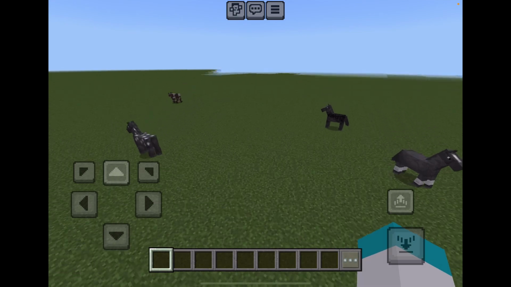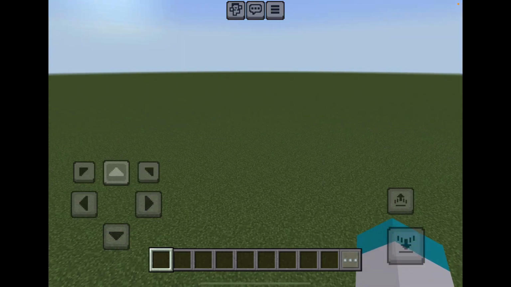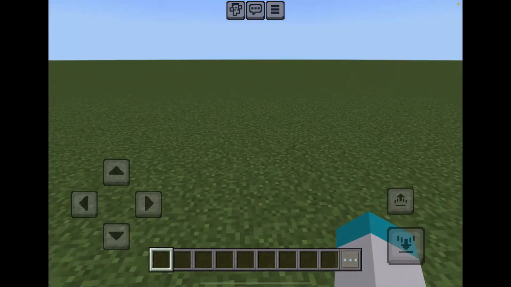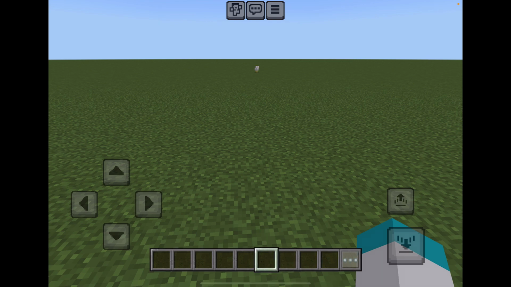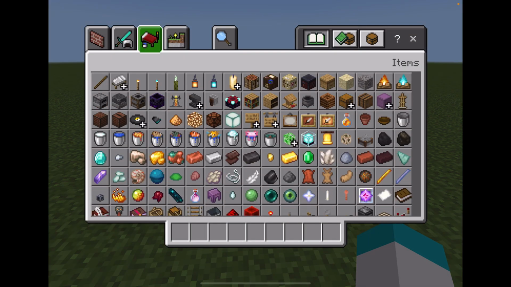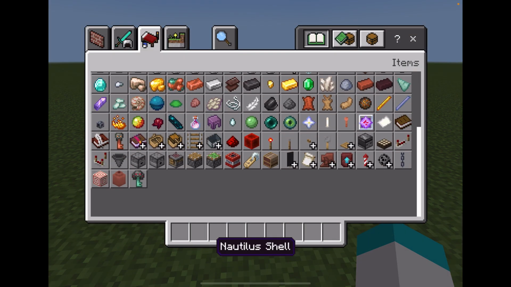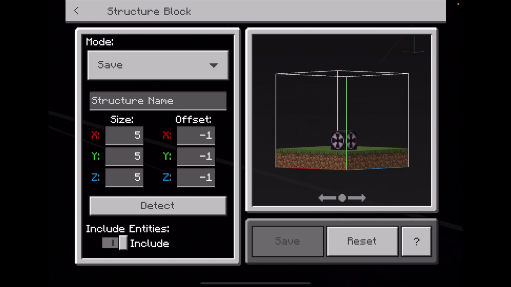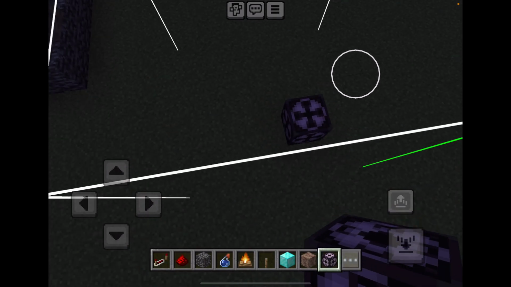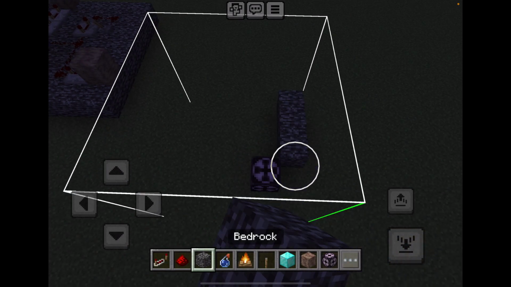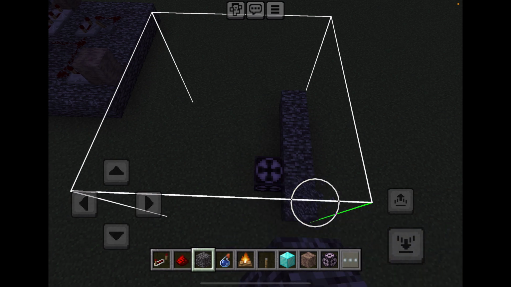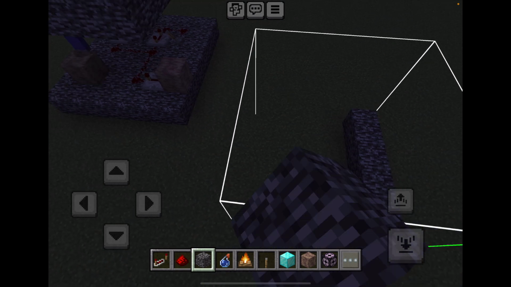In this tutorial, I will not only be explaining how structure blocks terrain generation works, but why it does, so you can use it, implement it, and find better techniques, maybe. Alrighty, so first what you're going to want to do is /give command. It's very simple, just /give as structure underscore block.